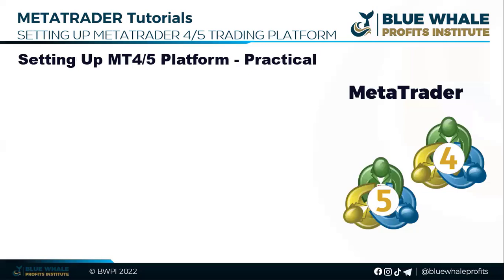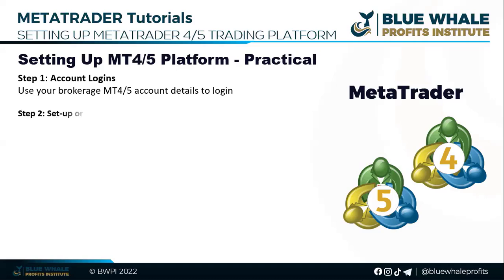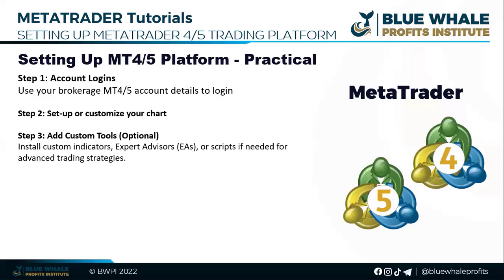So, setting up your MetaTrader 4 or 5, these are the things that you really need. Account login. Step 1, you need to log into MetaTrader 4 with your broker's account details. The same applies to MetaTrader 5. You need to get the account details. Step 2, you have to set up or customize your charts. Another thing is adding tools, which is optional: installing custom indicators, expert advisors, or scripts if needed for advanced trading strategies. Step 3, you start trading.